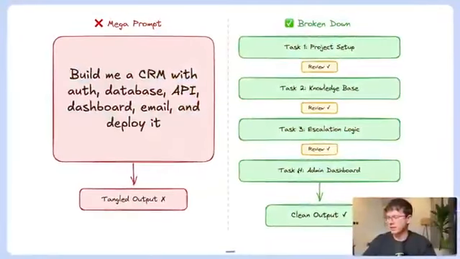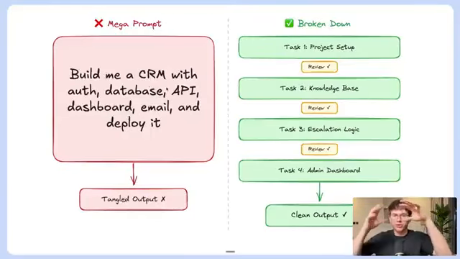Now, one of the biggest mistakes that I see when people use Claude Code is them adding huge prompts with a ton of information and a ton of tasks all in the same prompt, and then expecting Claude Code to give them the output on day one. An example of this could be them saying, build me a CRM with auth, database, API, dashboard, emails, and deploy it, which are basically 7 different tasks, right? Or 4 different tasks within the same major thing that they want to build.